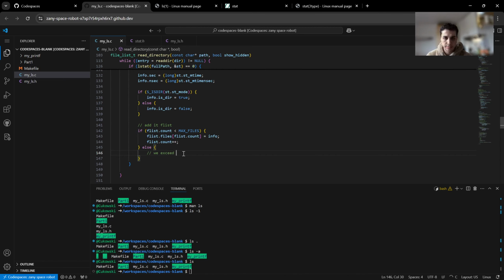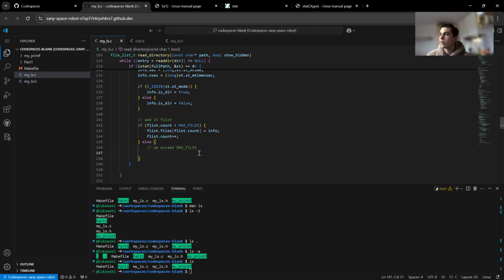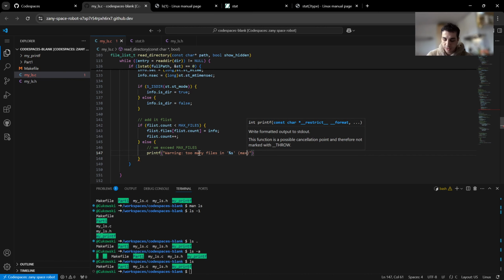exceed the maximum number of files. I don't think so, but yeah, it's better to be safe because we are dealing with C. It likes faults. Too many files in the directory, and then we will give it the maximum.